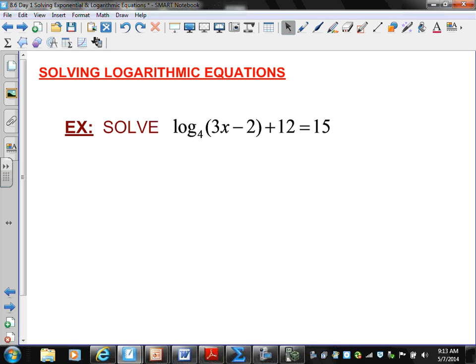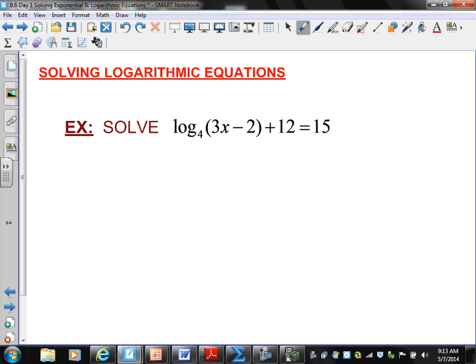Okay, so let's solve a log equation. We'll do two of these. This first one definitely is the harder one; the second one's real nice and easy. The second one's going to be a breeze, you'll see. And I don't say that lightly. It really is a nice simple one. This one here, it's not bad. So let's just take a look at it here.